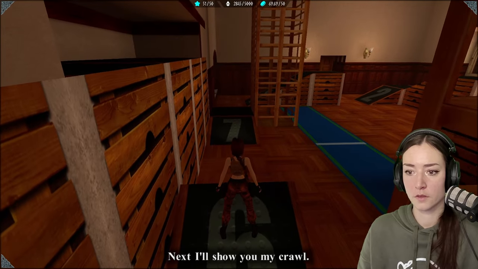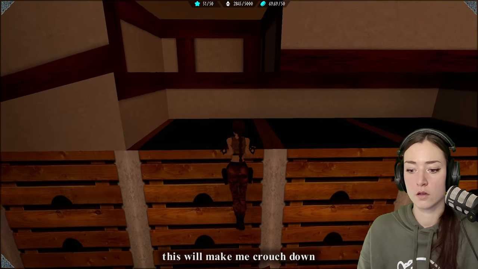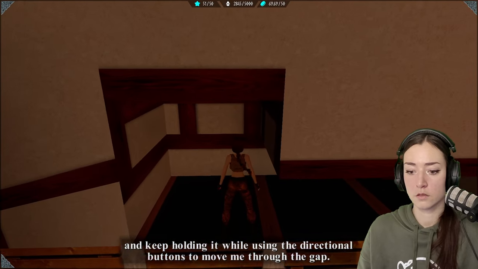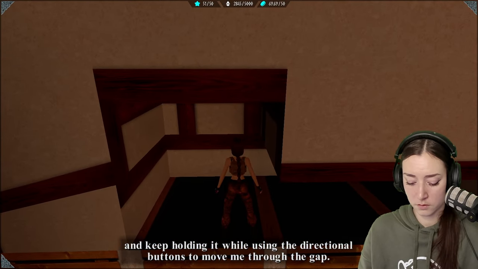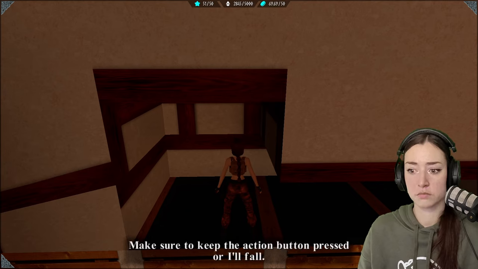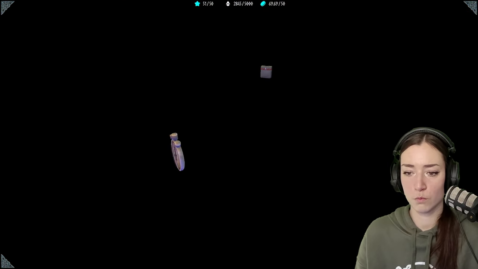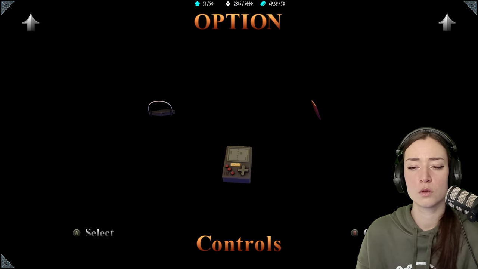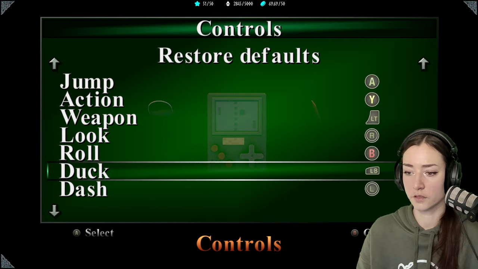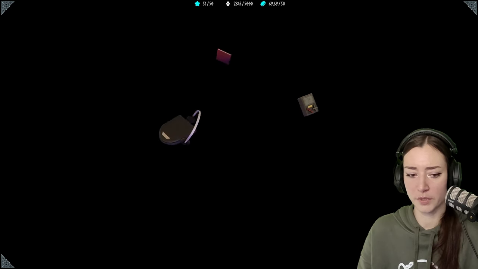Next, I'll show you my crawl. First, vault onto the block. Now hold down the crawl button. This will make me crouch down. And keep holding it while using the directional buttons to move me through the gap. At the end, turn around and drop me off the ledge. Make sure to keep the action button pressed or I'll fall. Now let go. What is the crawl button? Duck, LB. Dash? Okay, LB it is.